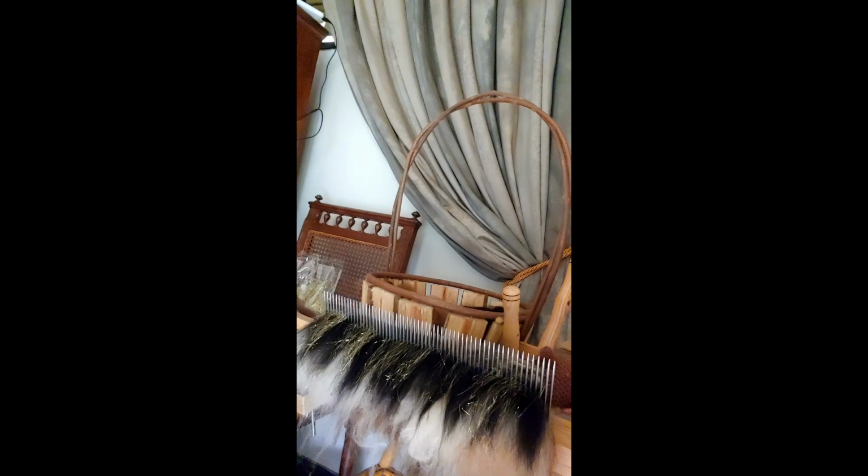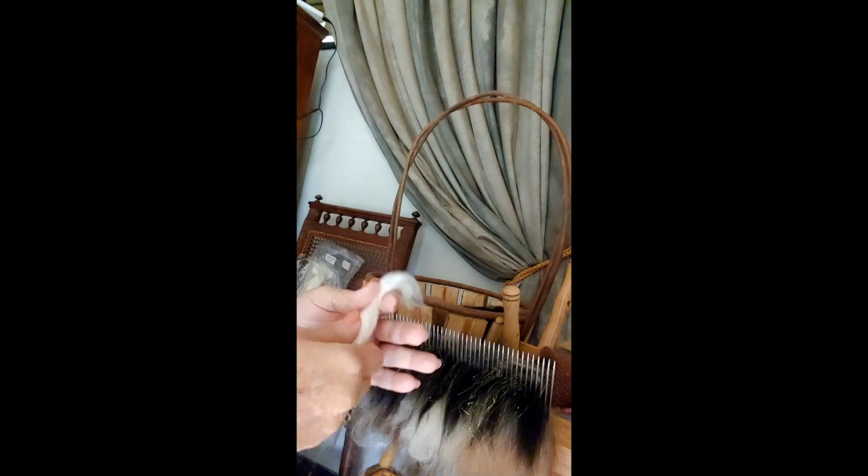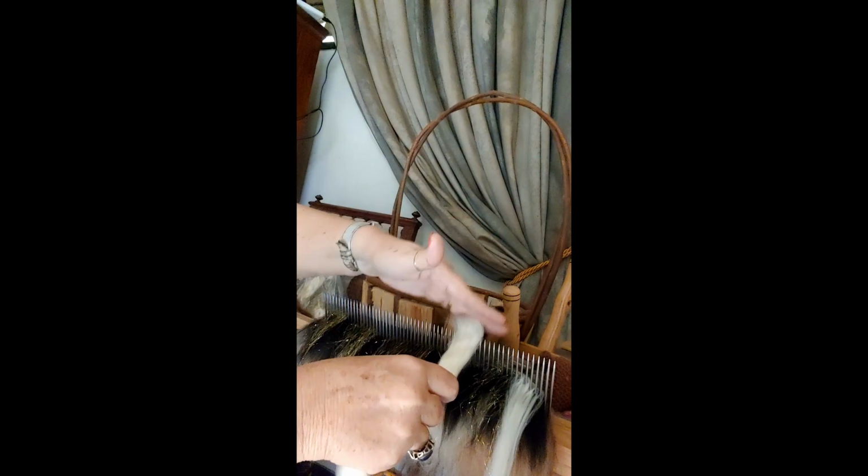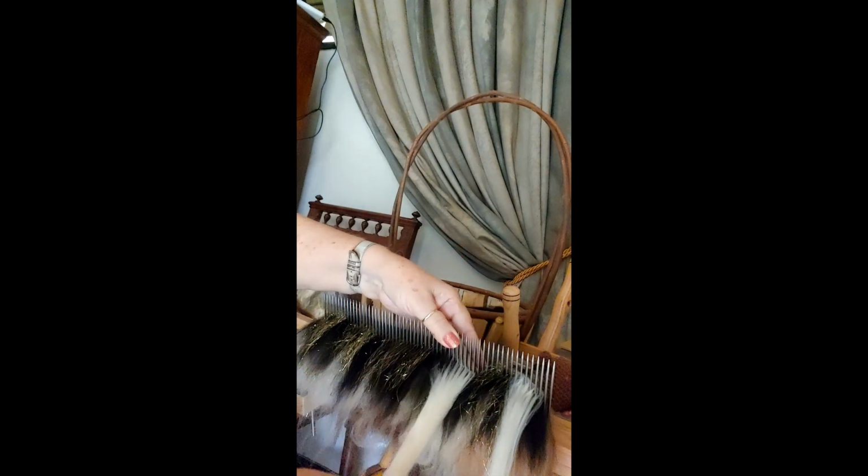Okay, let's see. A piece of silk. It doesn't have to be too much. It's probably about 3 or 4 grams. Okay, that's the amount of silk I've got here. I'm not going to use all of it. I'm just going to start painting it on, and again, because it's like Suri in this case, I'm just going to put a tiny little bit, hold it down with my fingers at the back, and just sort of guide it through. And I think that's enough silk for now. I've got silk all over the clothes too.